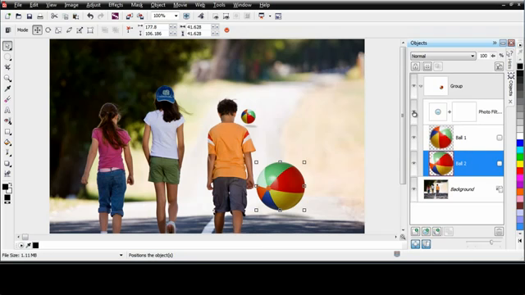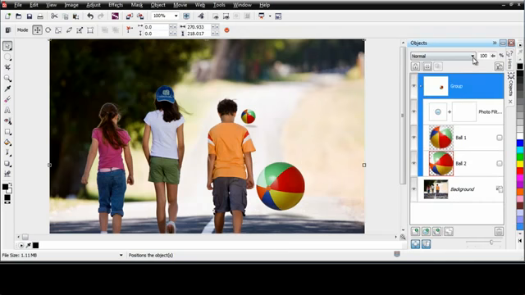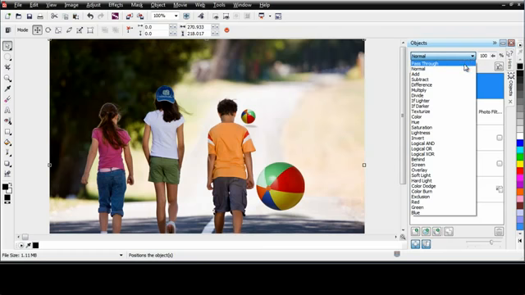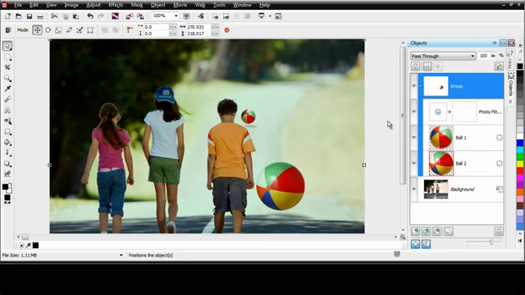Well, now I have the ability to apply this filter to everything below the two balls in the stacking order, which in this case would be the background. I simply select the group, and now from the Merge Mode drop-down, I have Pass-Through available. And so you can see the filter now affecting everything underneath the beach balls, which includes the background. That's normal, or I go to pass-through mode, allowing that filter to be applied to the entire image, everything underneath the stacking order of that group.